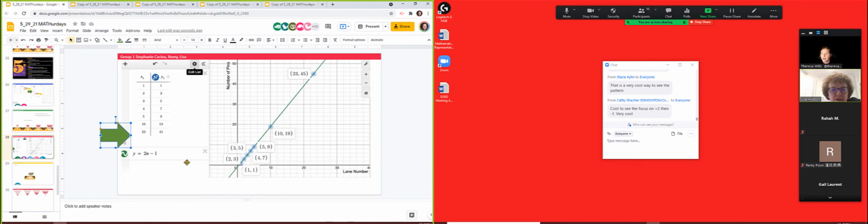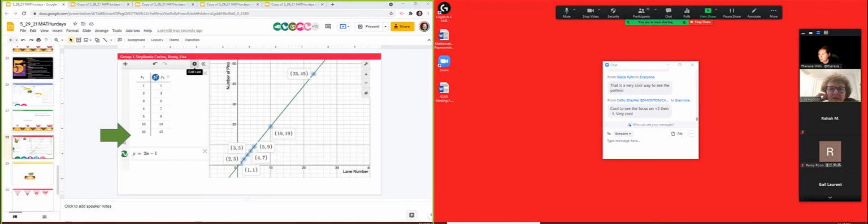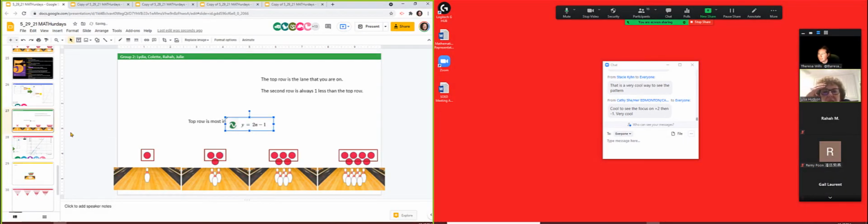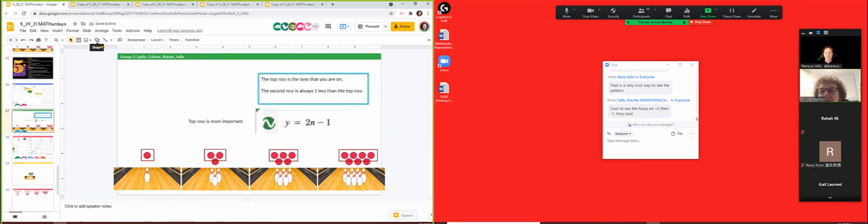So the -1 is the front row of the bowling. I'm going to have us unpack that just a bit more. I'm actually going to take a snippet here of the Desmos equation that you wrote, put it back on slide 27. Where exactly do we see the 2n, and where do we see the -1?